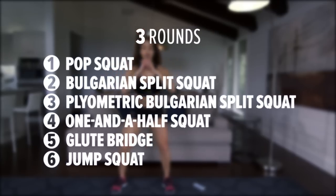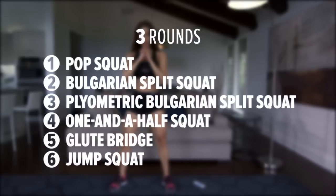I structured the circuit to give you a great leg workout that you can do anywhere with no equipment. As a bonus, you're also going to get a great cardio workout. This workout is structured as a circuit — we have six exercises and you'll be completing each exercise back to back for a minute total. That's one round, and you'll be completing three rounds with a minute rest between each round.